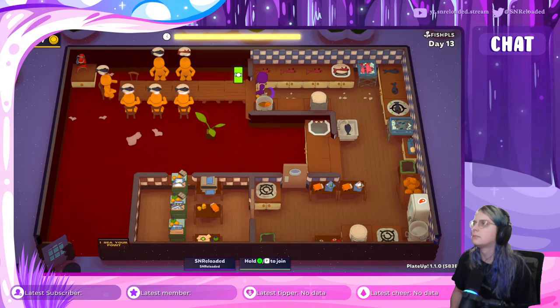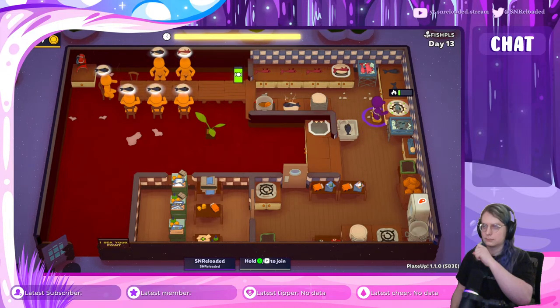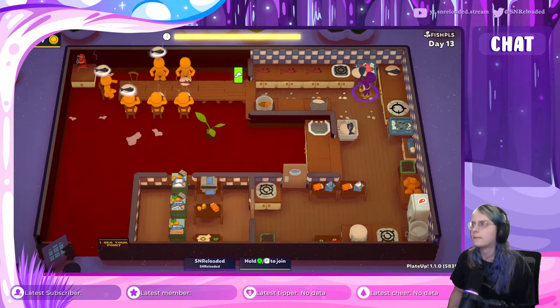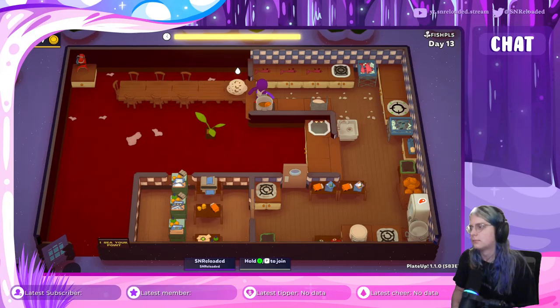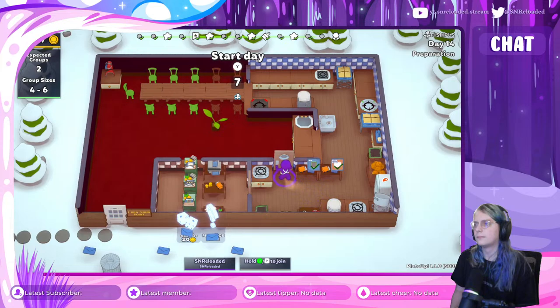Two. Okay. And here's the opposite. They want 5 of this one. Yeah, so auto busing is going to be really helpful for this here. Let's just go ahead and turn this one off. There we go.